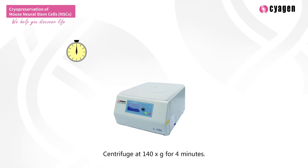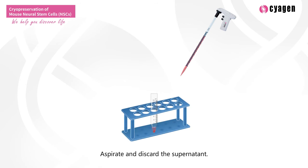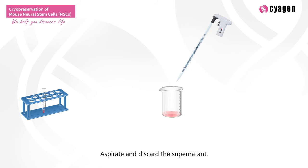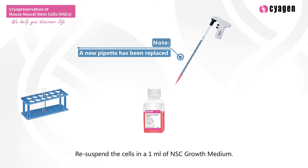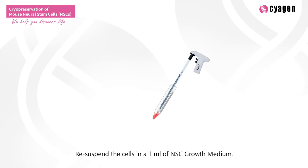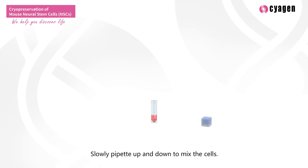Centrifuge at 140 times G for 4 minutes. Aspirate and discard the supernatant. Resuspend the cells in 1 ml of NSC growth medium. Transfer the cell suspension to a 5 ml EP tube.